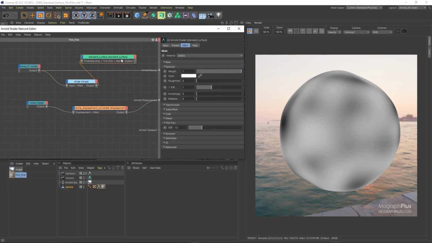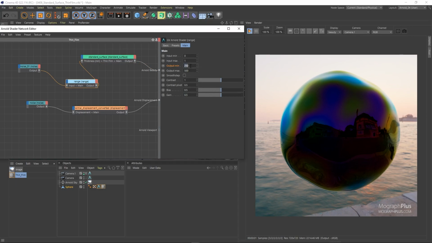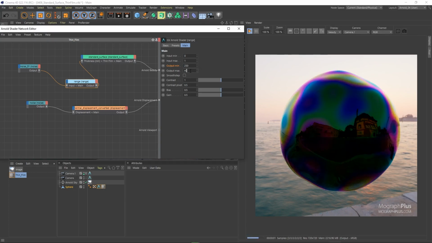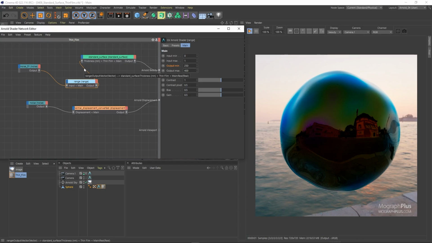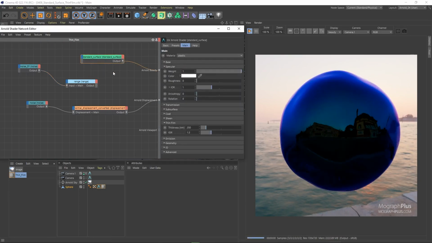Now, as you can see, we have created this beautiful thin film variation, and we can use different min and max thickness values in our range node. Let's say 300 to 700. And now we get a combination of a 300 to 700 nanometer look, or we can go for a smaller range like, let's say, 250 to 400. Or I can adjust my noise node and get different looks. For now, let's disconnect the range node and set the thickness to 250. IOR here controls the refractive index of the medium surrounding the material.